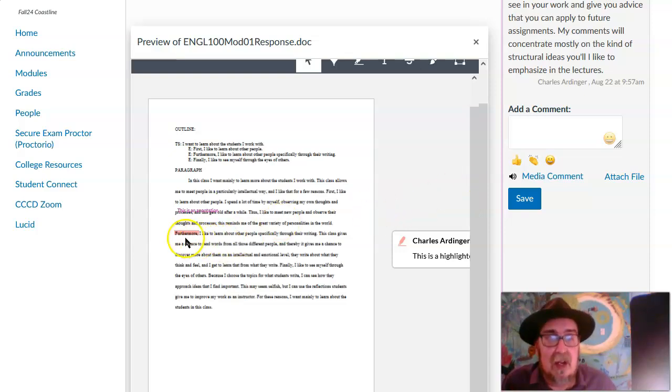I'll also make highlighted annotations that look like this. Part of a sentence is highlighted. Now this leads to a text box over here that will contain a longer comment that I can fit easily between the lines of your typed work. So I'll use these highlighted comments for more complicated comments, things that I have to use more words to say.